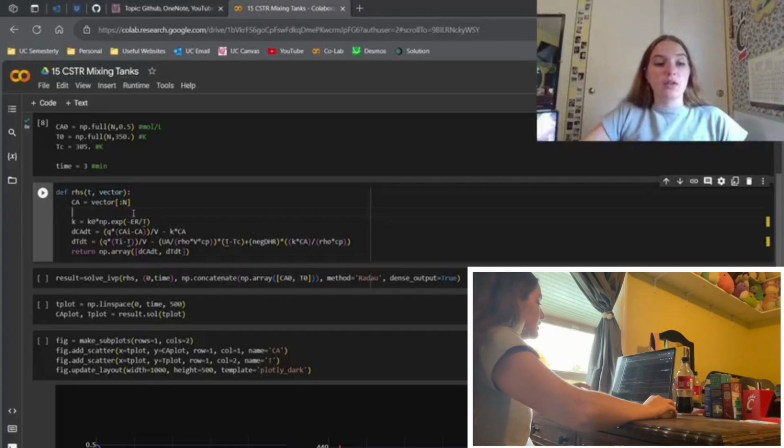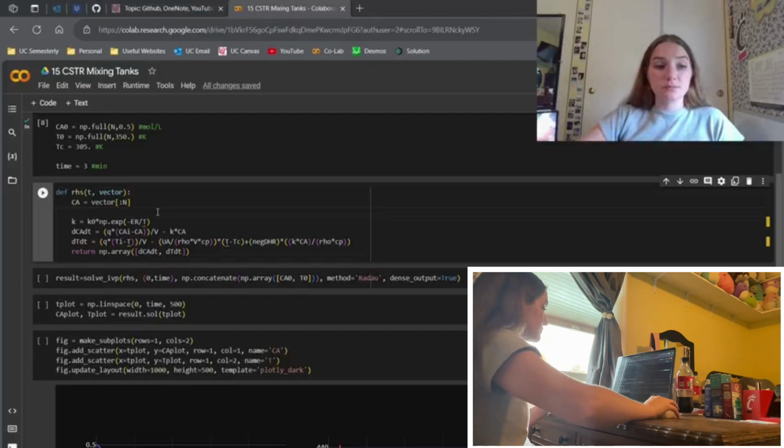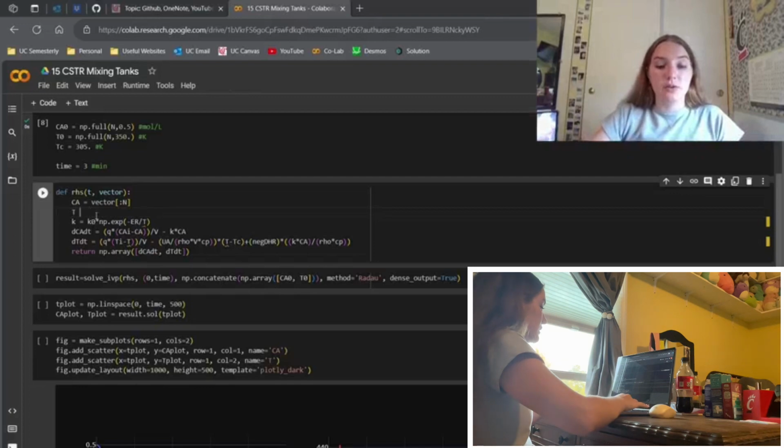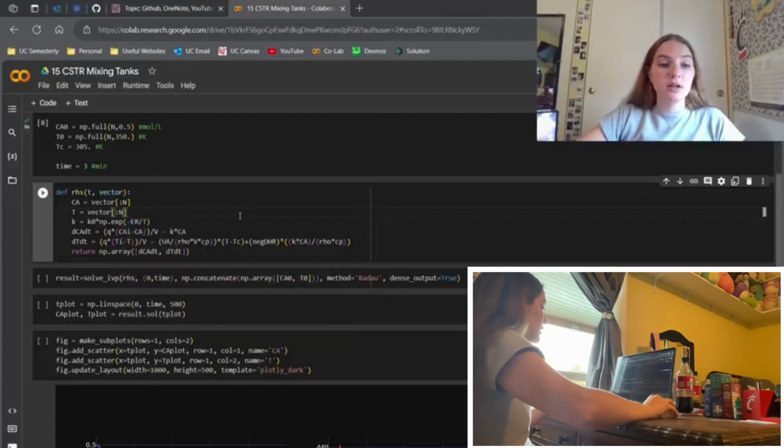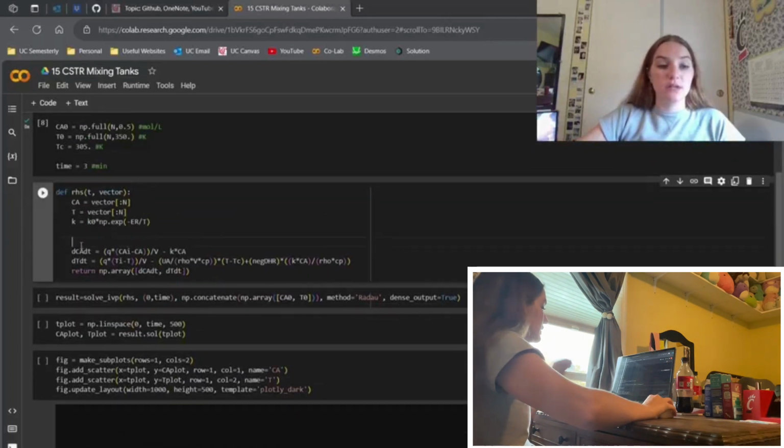Also a thing to mention, Python indexing starts at 0 and then goes to your final value. So this entire equation is going to be in the sense that our first CSTR is 0 and our last CSTR is 14. Now we need to do the same thing for our temperature. So we're going to have our vector from our first CSTR to our last CSTR. And we are going to have our K equations stay the same, but our differential equations are going to change slightly.